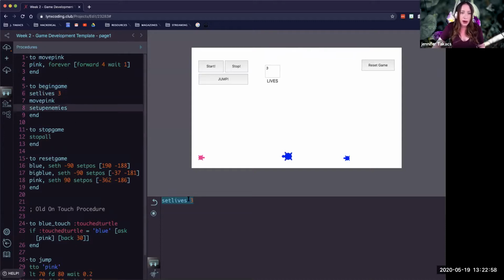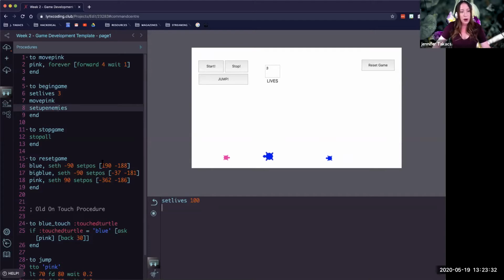So now I'll just show you how this works. If I were to set the lives to say, I don't know, 100, which is very, very large, I've now changed the text box. However, when I press this start button, this should turn into the number 3, which you see it has. We haven't made anything happen with that number 3 other than it exists in the text box and it will appear once the start button is pressed. Now we actually want to work with those numbers in there and have some sort of on-touch event to kind of guide what's going to happen in our game.